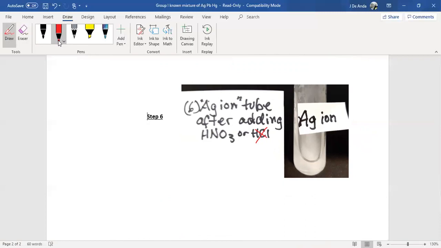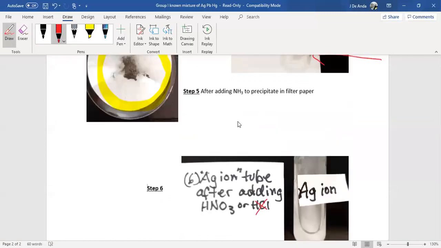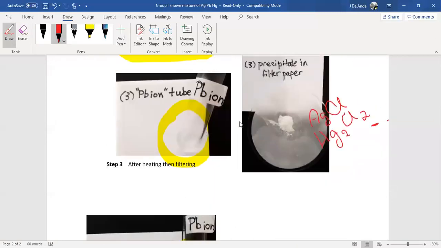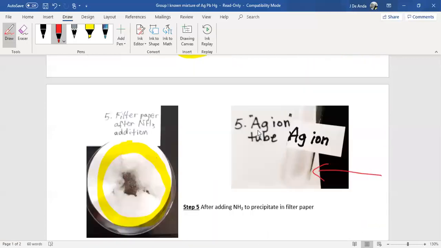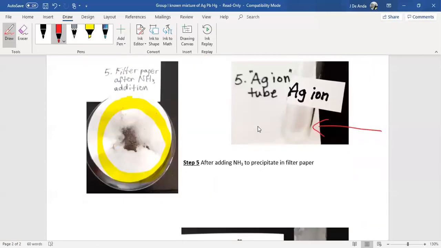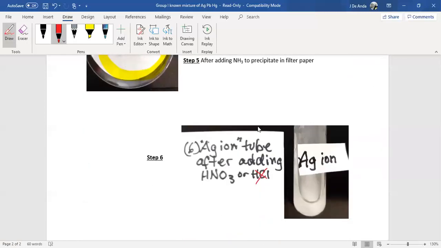And if any of these other ions somehow leak through, for example, let's say some of the lead didn't actually dissolve in the hot water and stayed here, and now it filtered through, now you're going to have lead ions. And if you add HCl, of course, it's going to precipitate.